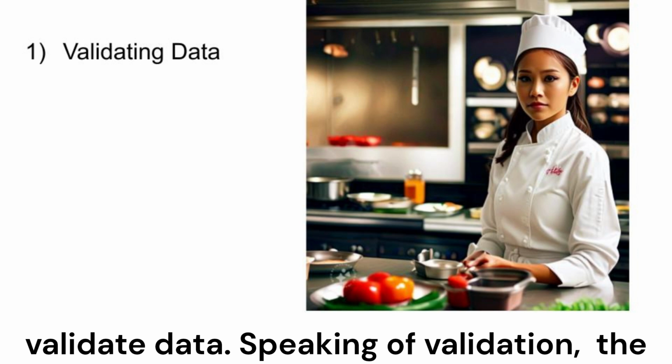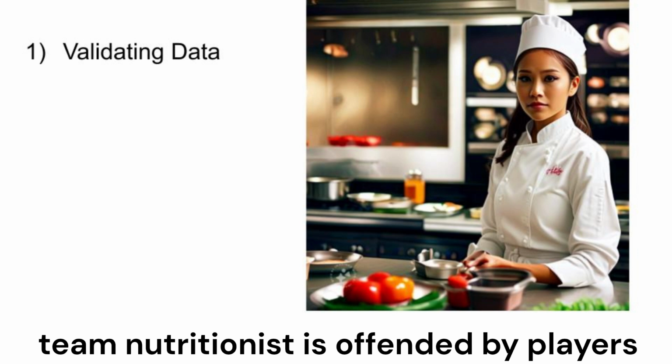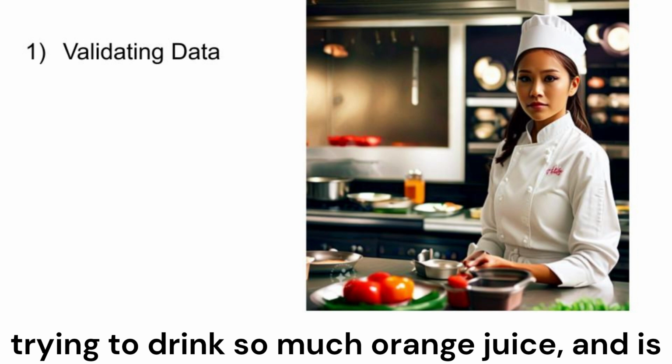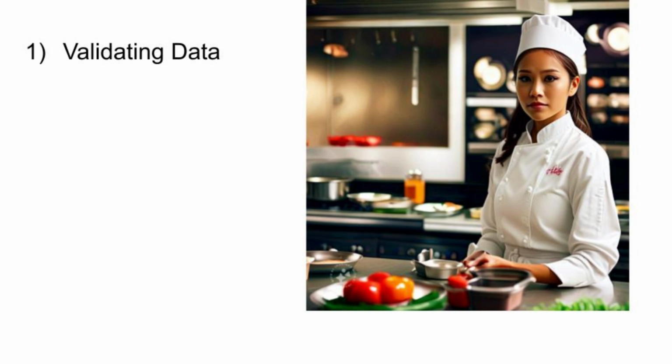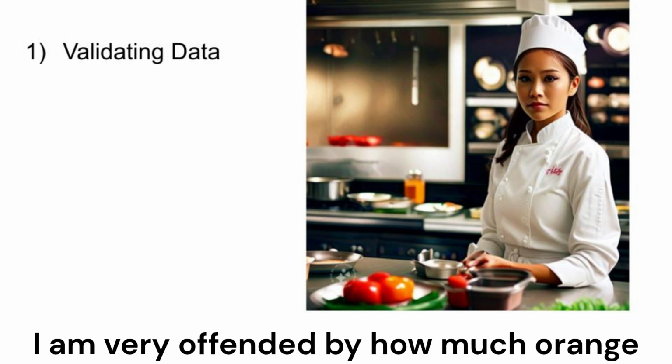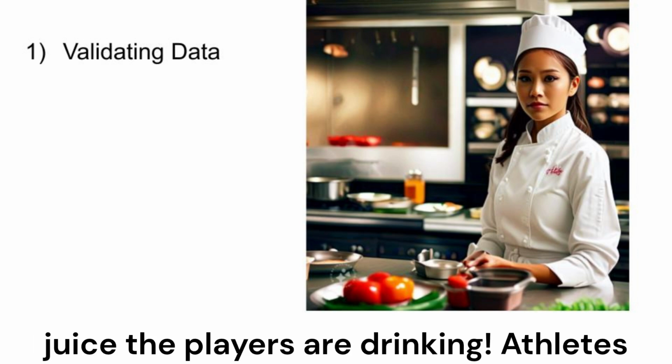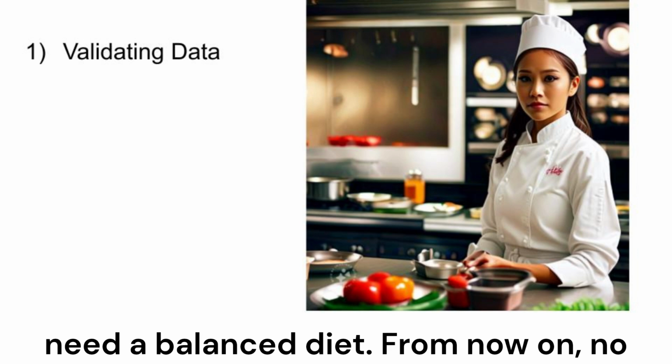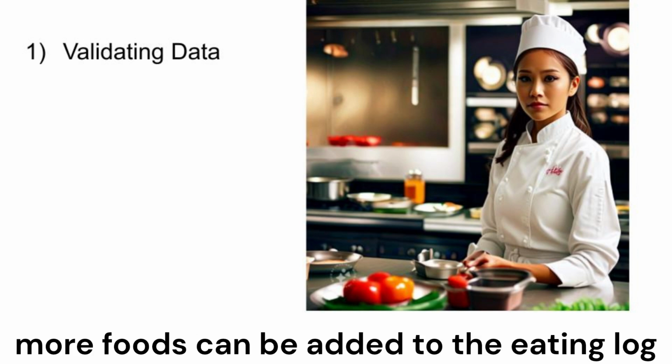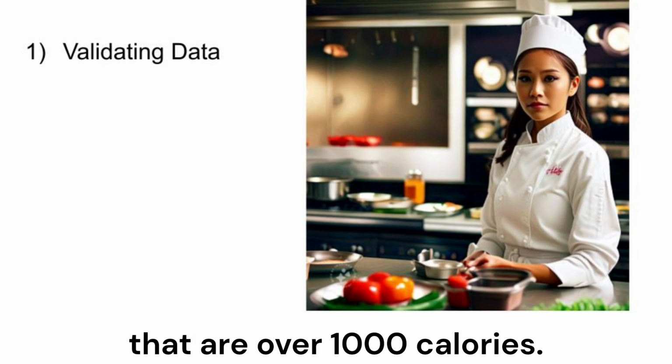Speaking of validation, the team nutritionist is offended by players trying to drink so much orange juice and is calling in. I am very offended by how much orange juice the players are drinking. Athletes need a balanced diet. From now on, no more foods can be added to the eating log that are over 1,000 calories.